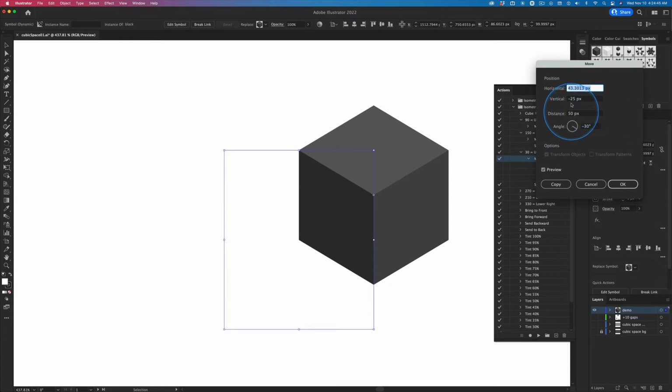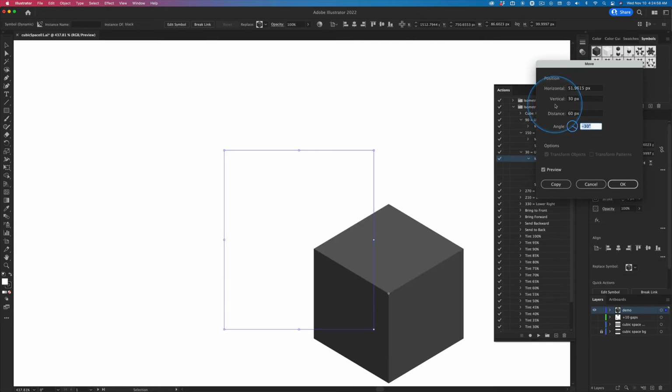I'm going to change this, C minus 25, C minus 30. Why is that minus 30? And then we'll change that to 60. And look how it came down here. Do you see that? How'd that happen? Well, what happened, minus 25 turned to 30. Why did it do that?